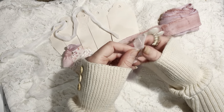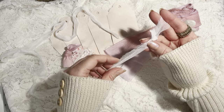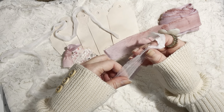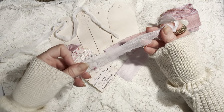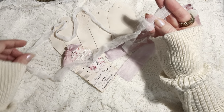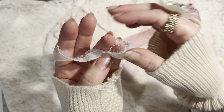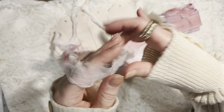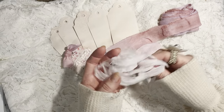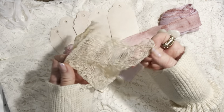Now, what I did with this too is I dyed some of the white myself. I have coffee dyed, tea dyed, and some avocado dyed, but I think all of the other ones are gone, so now I have to dye some more of this. But these white ones I like to use as well. They're just a little more shabby. You can see the wild ends, the frayed ends, but those are pretty and make it look a little more shabby, just like the cheesecloth. I love the way this stuff looks too.